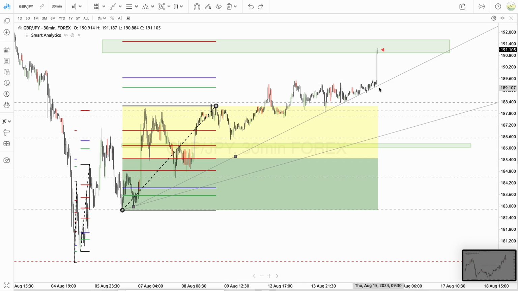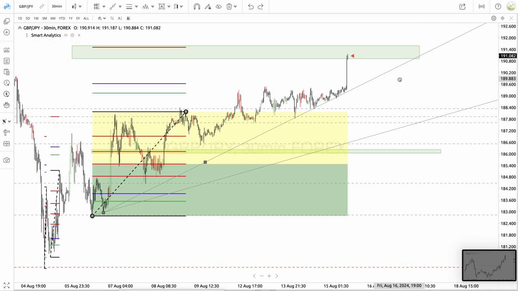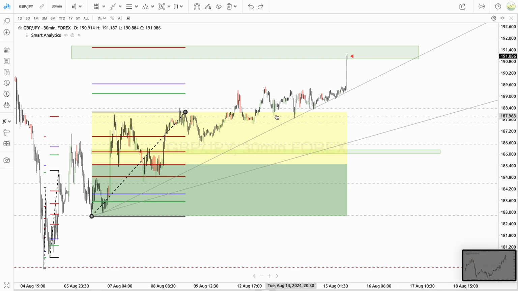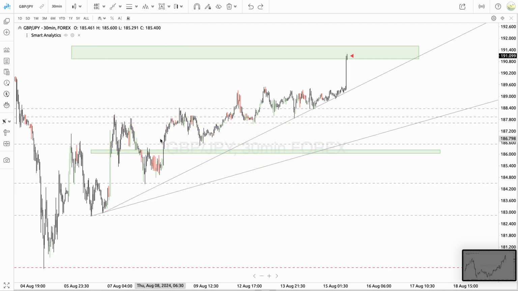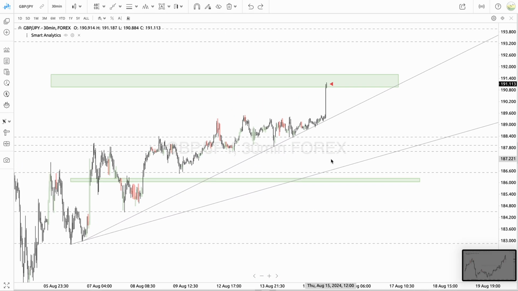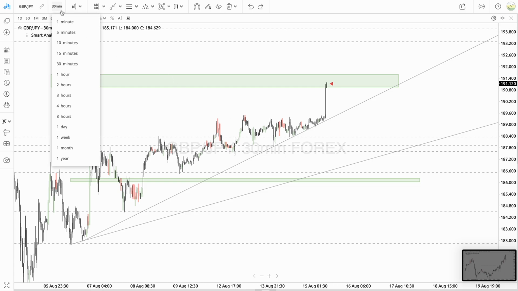You see how we reacted when we got here. Price pushed straight up. It must have been some news today, either for the GBP or the JPY. I wonder. I'm gonna have to look and see. But I'm gonna set this up like this, and I will move it down. I'm gonna get rid of the fib because we already know what we're looking for. We've already identified those levels. I'm gonna move it down to the 15.